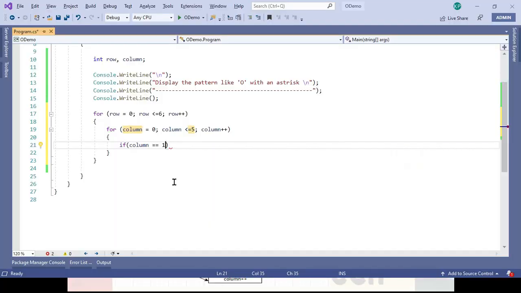So what would be our logic, very straightforward. Column 1 and row not equal to 0 and row not equal to 6.